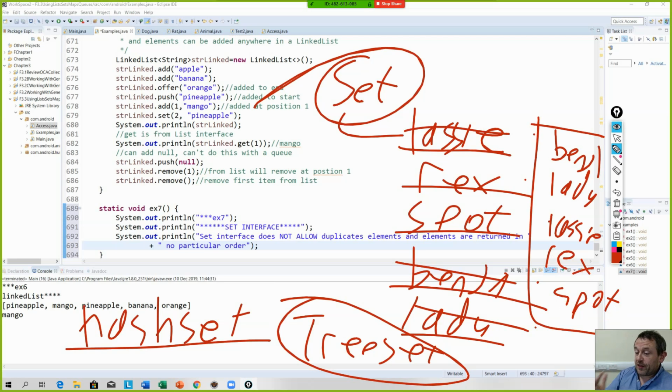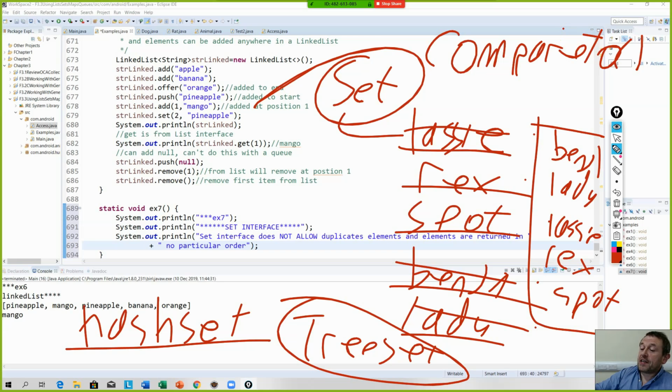Now, how does it know to order by these? This is with 5 dogs. It orders them by their name because we have done one of two things. We have either had the dog class implement something called the comparable interface, and it has one method inside it called compareTo. Inside that we have the guts that compares the different strings, the different names. Or we create something called a comparator, which is an object you send to a method.